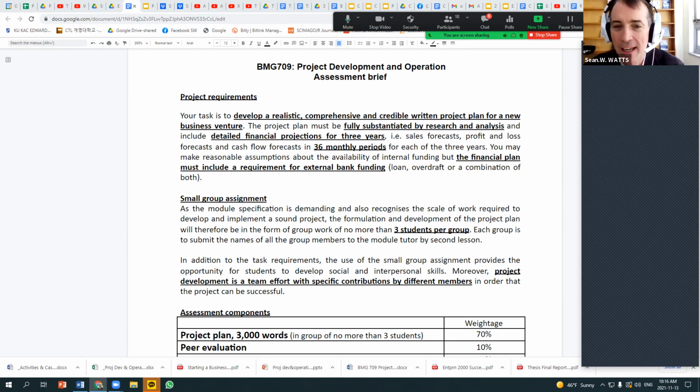Yes, it is okay for people to work in groups. 2 people or 3 people is okay. Yes. The 3 people, as you can see here, 3 students per group is the maximum. That's not what I wrote. That is written by Sunderland in UK, but that's fine. You're allowed no more than 3 students, so 2 people per group, that's okay.